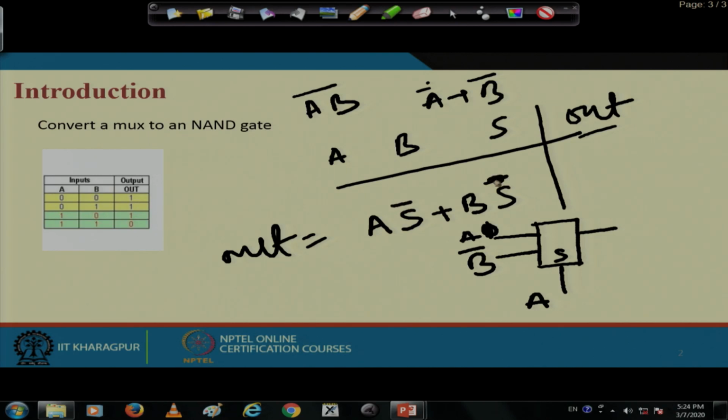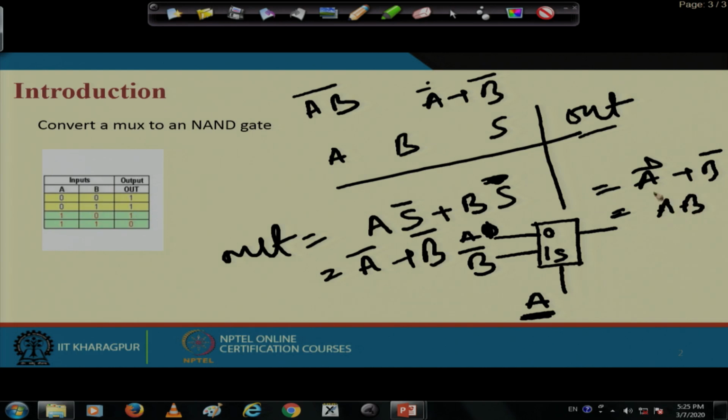Not this one, this will be A S bar and B S. So, if I provide this terminal as 1 and this select line as A, what will it be? It will be A bar plus, and here as the input we provide B bar, and A is already 1, this is for 0, this is for 1. So, this is A bar plus A bar plus B bar, that is nothing but A B whole bar.